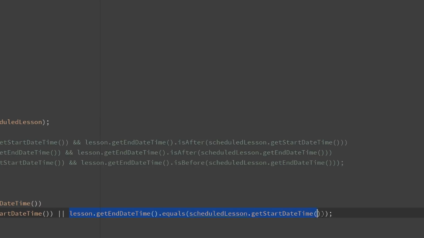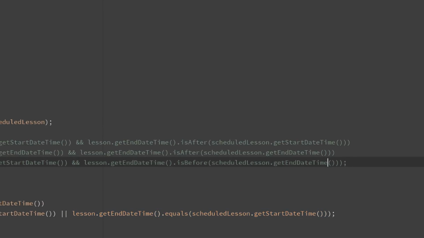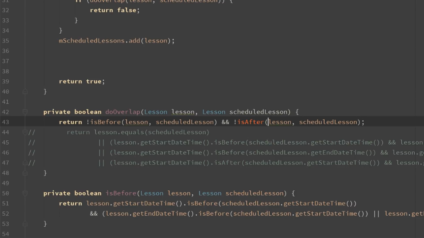So this additional condition will take care of this edge case, boundary case, that we failed to handle properly the last time. And now to the implementation of is after.